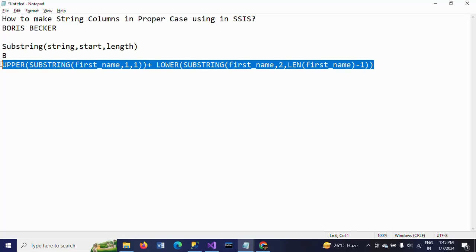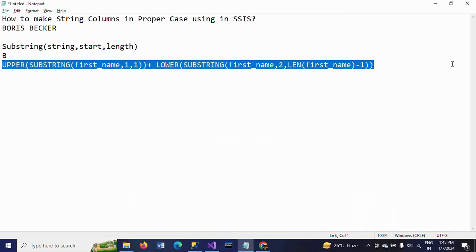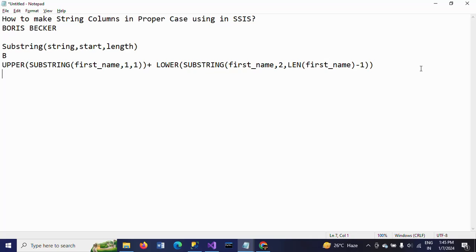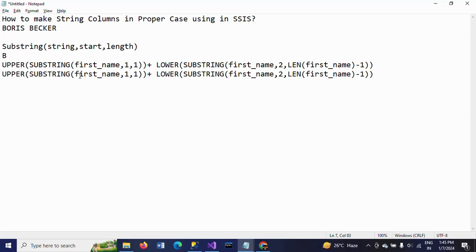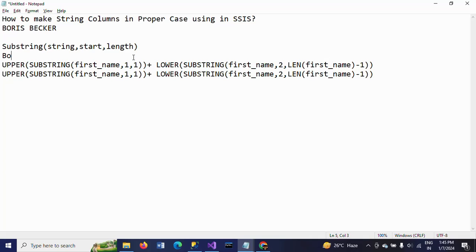Take this complete expression, paste it here, replace with first name. Now I am using the same expression for last name as well. If I apply this complete expression to last name, I will get the result as Boris.